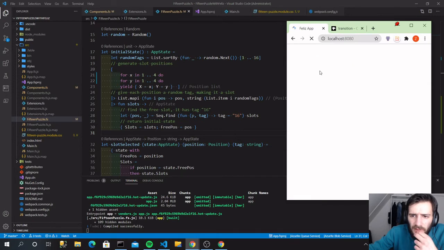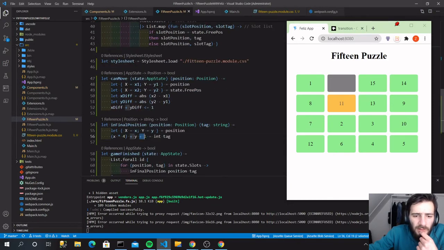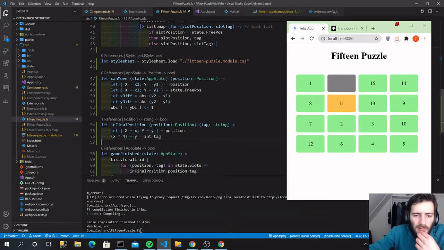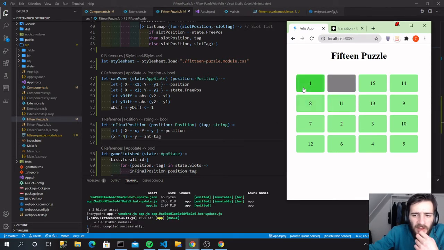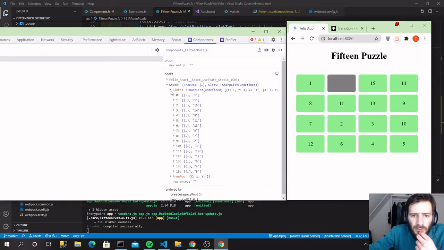Let me just restart. Yeah, that does change stuff because these are not in the right position. But now 1 is not in the right position either. Why? Because 1 is the tag. Let me look at the states. Yeah, 1y1.